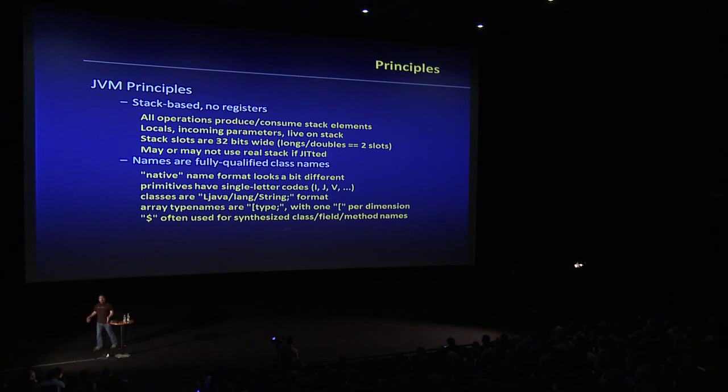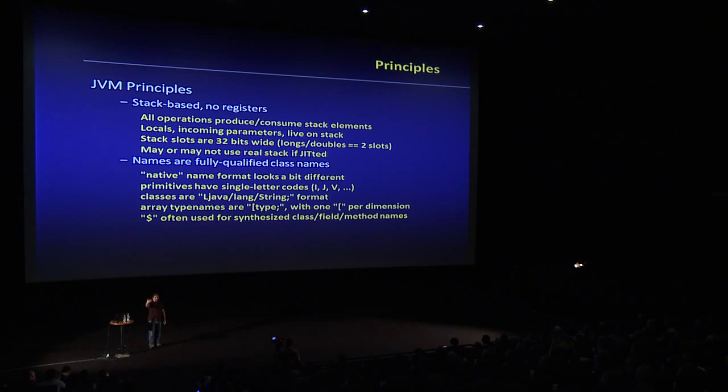wide. This has been later remarked to be the biggest mistake the Sun JVM engineers have ever made. Because this means that anything that's larger than 32 bits, that is to say longs and doubles, have to be pushed onto the stack using two slots rather than one. And it sucks. Because technically what this means is the JVM only guarantees 32 bits of atomicity, so that when you're pushing a double value onto the stack, there is the smallest window of opportunity, but it is still there, for the CPU to switch away mid-double push.